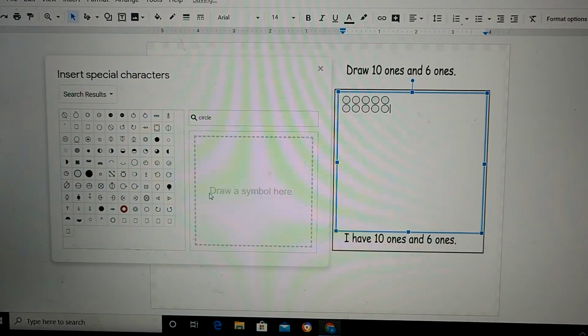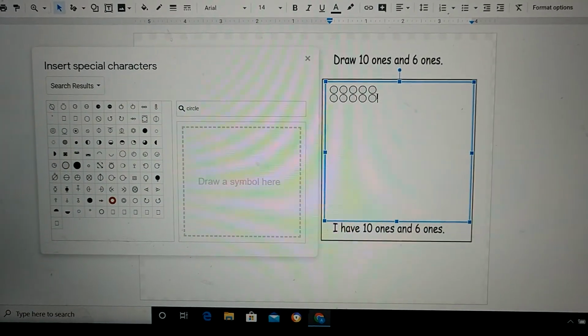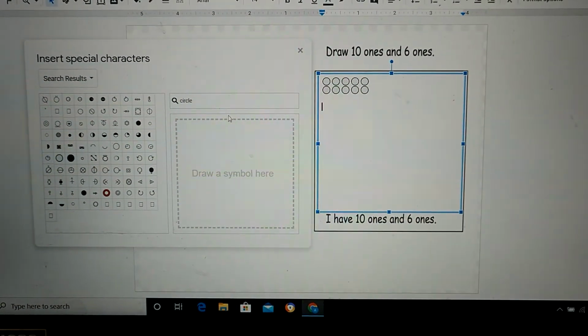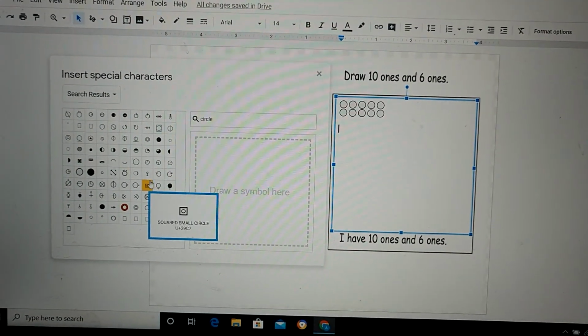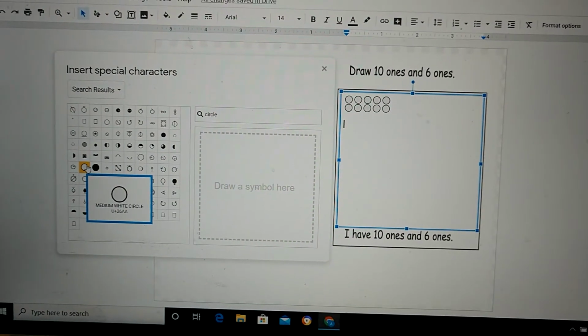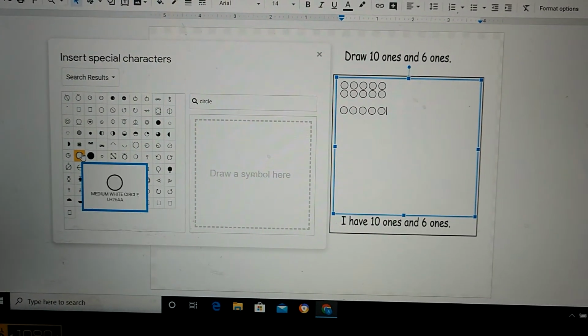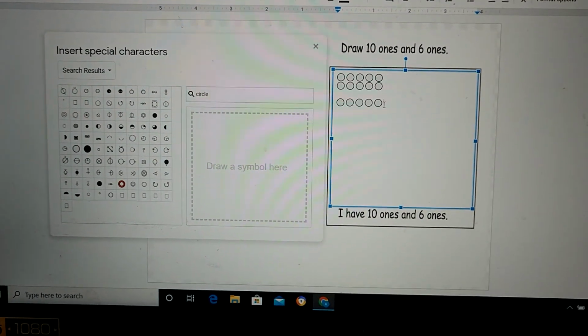And now I need 6 ones. So again, I would come over here and click on that cursor to move it down. And I want to drop it a little bit further below the top ones. And then I'm going to add 6 more. 1, 2, 3, 4, 5. And then I still want to keep within the 5 group.